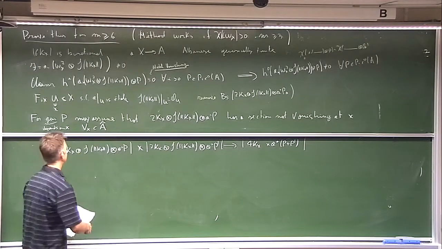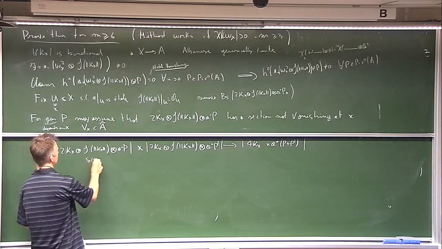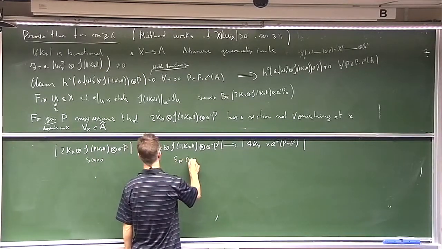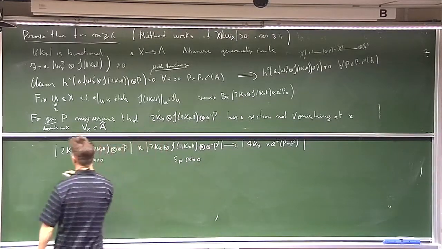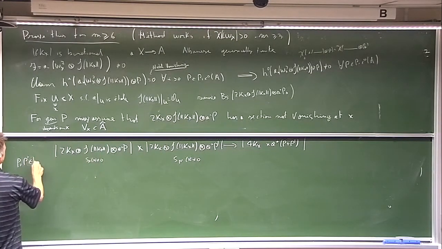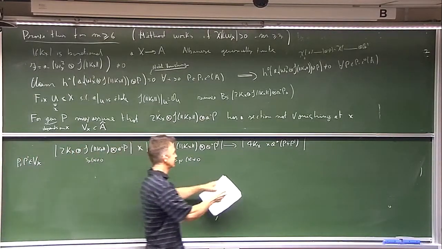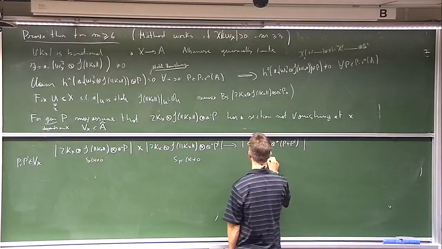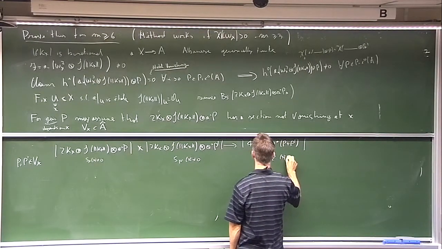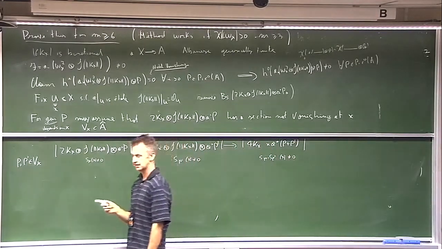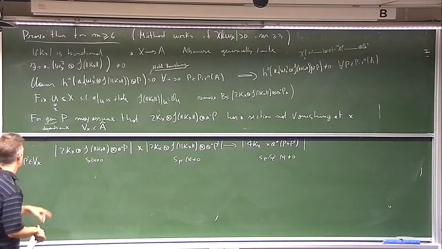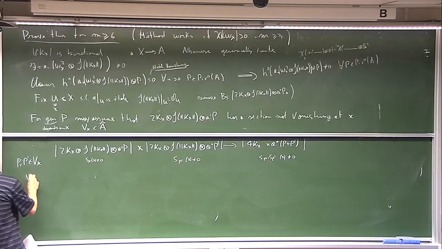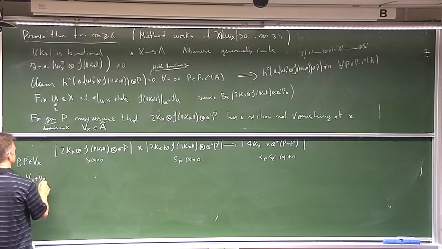So I have in here one section, S sub p, which does not vanish at x. I have in here another section, S sub p prime, which doesn't vanish at x. So here, p and p prime are in V of x. So I get in here a section, the image of these two sections, let's just call it sp times sp prime, which doesn't vanish at x. Okay? Now, I'm allowing p and p prime to be in V of x. V of x is an open subset of A hat. So what's V of x plus V of x?